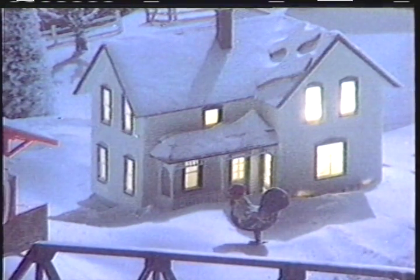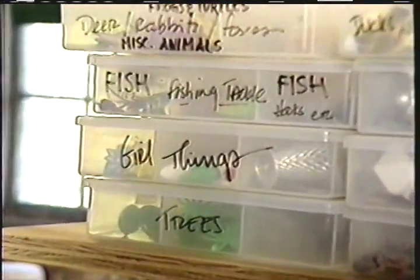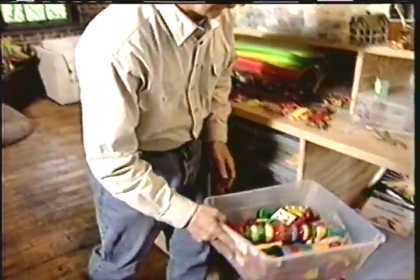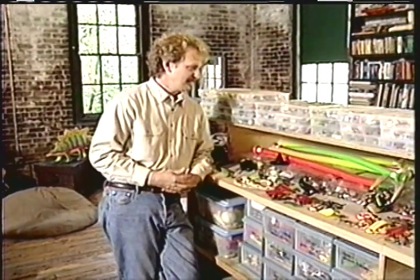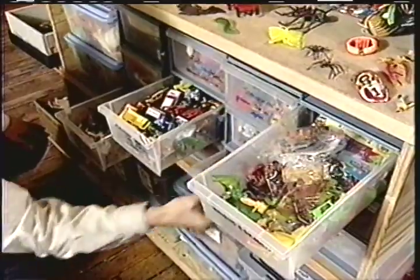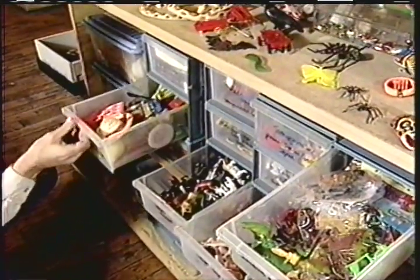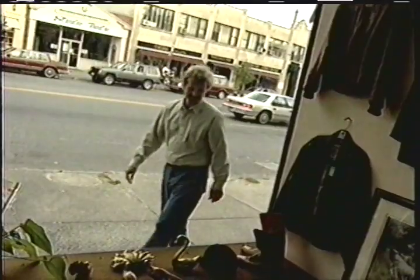As each I Spy book has come along, I've gotten more and more and more props. If Jean and I were discussing a particular photograph that we're working on, she might say, well, I need something to rhyme with shoe. Shoe, blue, new. We go around like that. And if she lands on something like an animal from the zoo, well, I have a whole box of zoo animals right here. It's kind of a strange category, but it works for us. Despite the fact that I have all these props here, and I have seemingly every toy that's ever been made, when I work on a new picture, I often have to come up with some new items, so then I have to go shopping.